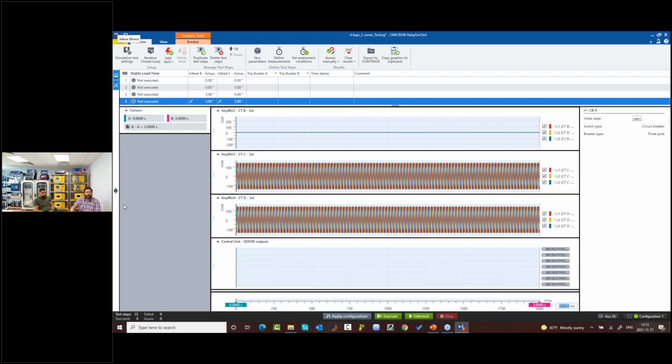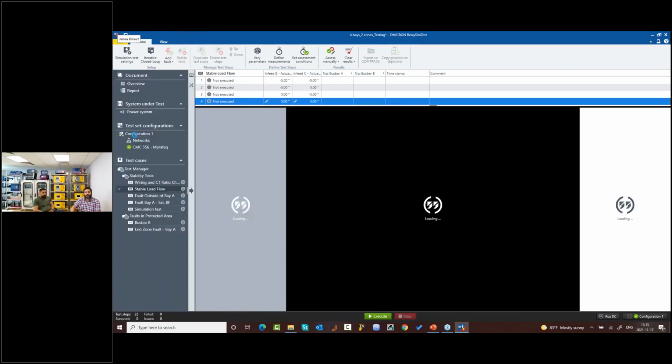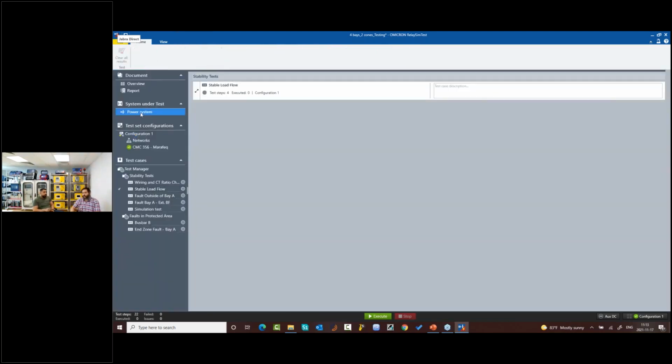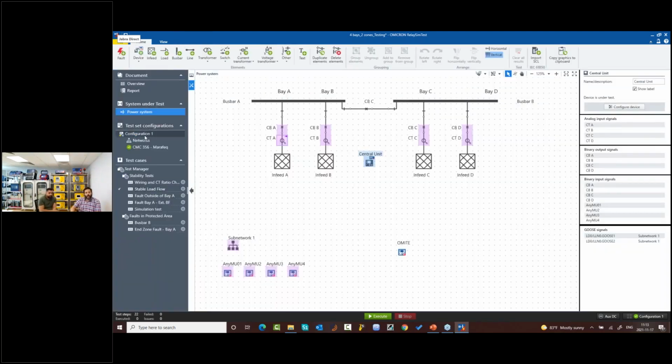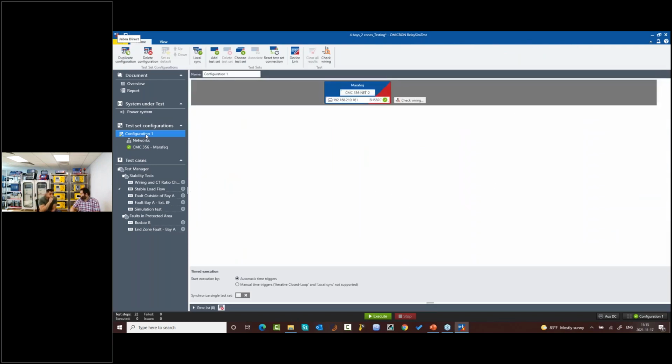Again, your question, I will go back to the power system. For the configuration, if I have now 2 or 3 CTs, I need to synchronize between them. Or I'm not using a fully digital system. I have 5 or 6 bay units, and I want to inject all of them simultaneously. A very good question, really.